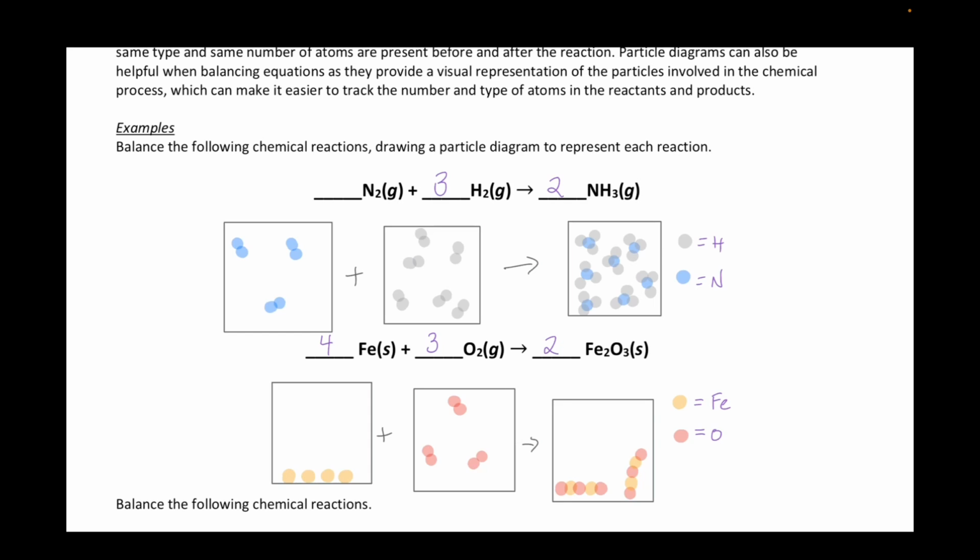Yeah, the iron oxide in that case, I can pretty easily do that. If I wanted to draw more particles, I could, but I also didn't want to fill up my whole box. Yeah, great question. So in a case like this, where you're just showing the reaction, I would want you to use a ratio based on the balanced equation.